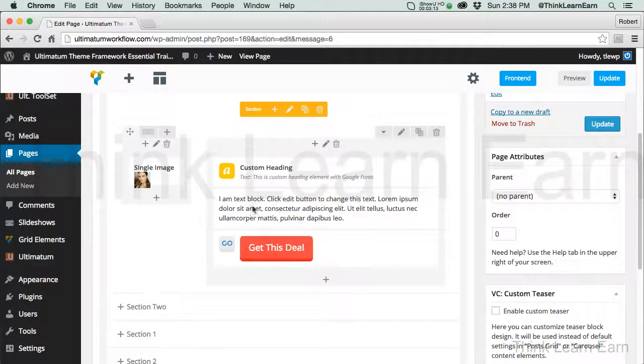So if I want to say get this deal, get this deal, get this deal, and I want to have images that are set up for medium size, it's going to make a lot of sense to get this looking exactly the way you want with fonts and colors and text and background and everything else. Then start duplicating. You'll be way ahead of the game. Okay, again, if I come up here, I can clone the entire section. If I click here, I can put information in the section. So understand the difference.